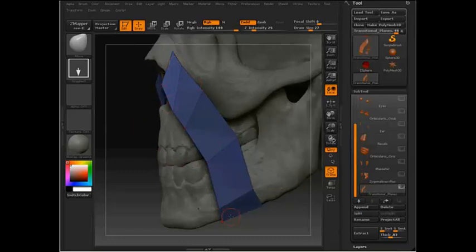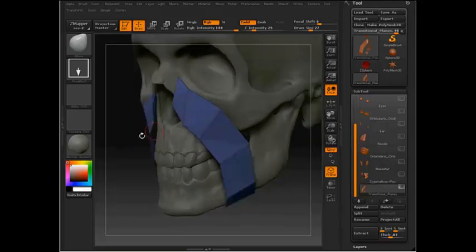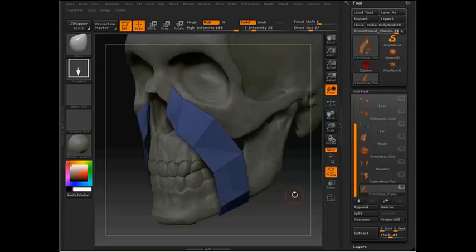But you can see now we turned on the wireframe, and looking at this plane and this shape, we have a lot of muscles that originate up here along the cheekbone and then fan out down towards the mouth. So they go in a direction that follows those edges, those black lines that are on my plane right now. But the difficult part is that as those muscles contract, they pull that surface along its length, and the skin actually tends to wrinkle along what would be the length of this plane.